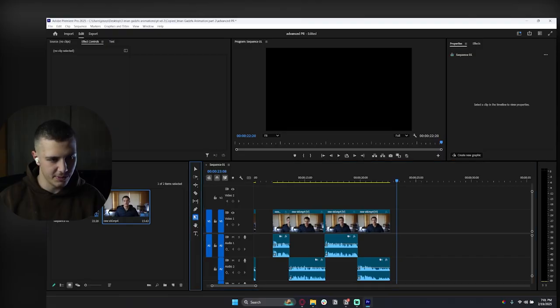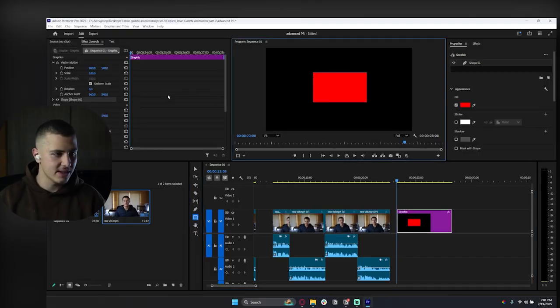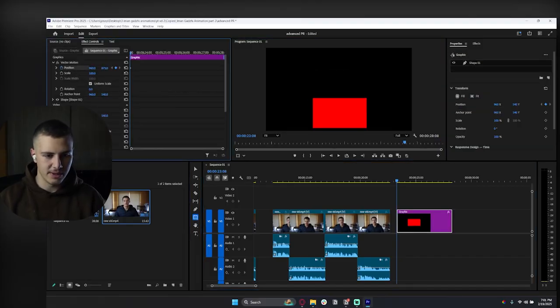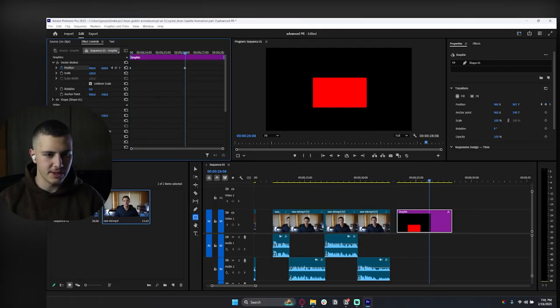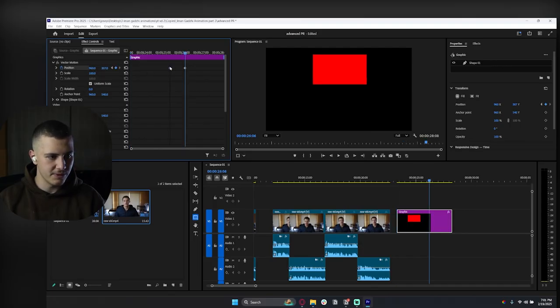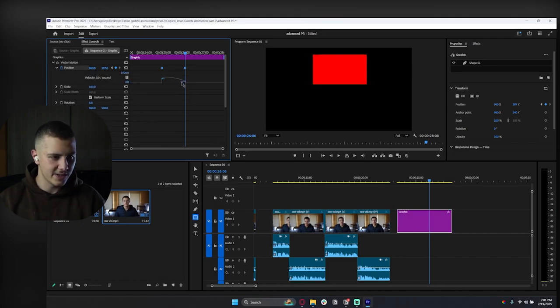So if I add a shape over here and I've got a shape layer like this, and I create a keyframe at the bottom like this, and I go forward and move the keyframe to the top, and I put both these keyframes in the middle, and I select both of them and use my velocity to create a spike in the middle. So drag this slider down and slide it out like this to create a spike in the middle, and we get this smooth kind of animation.